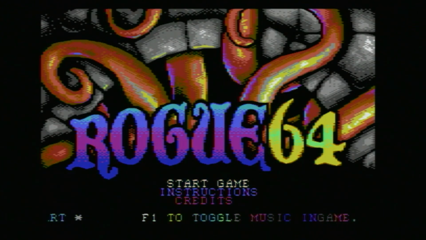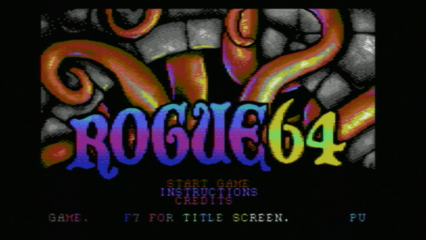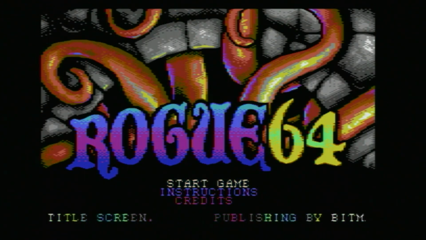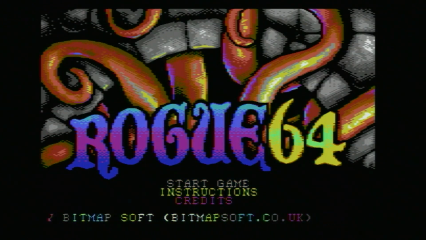You can see that the title screen is absolutely beautiful, using just about all of the 16 beautiful Commodore 64 colors there. Let's take a look at the instructions here.